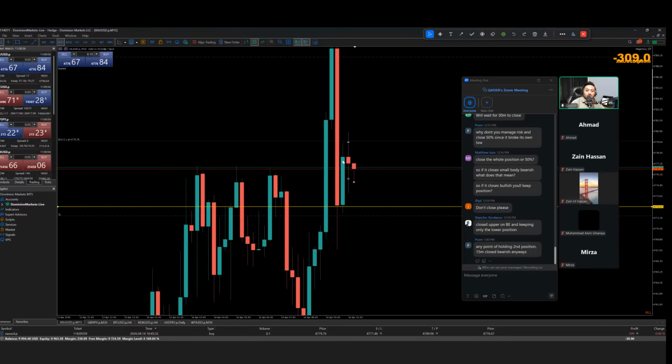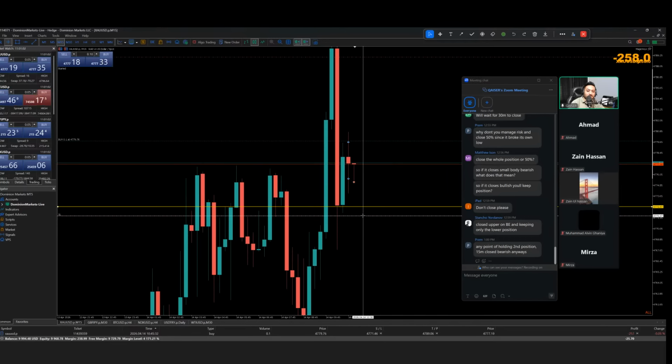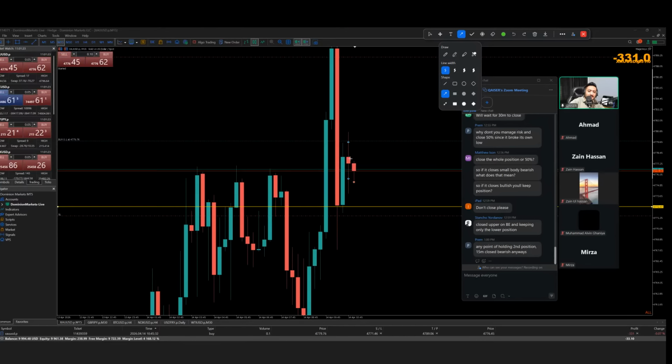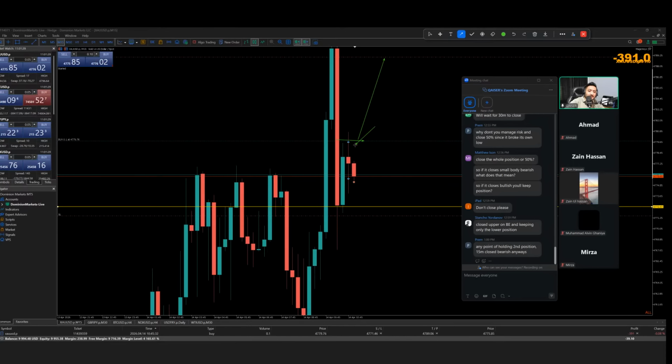So I have to close my 50% position and leave the rest to continue pushing upside, or it could come down and hit my stop loss actually. So just waiting right now, man. Any point of holding the second position, 15-minute bearish close and bearish anyway. Once the candle closes in this bearish form, it should not react like that, buddy. If there's volume, the next candle should create a break above this high and continue pushing upside. But in these first 15 minutes you can see it closed in a bearish form. Where the hell did the volume just go?